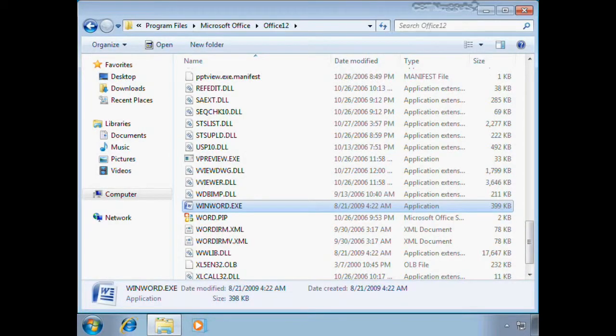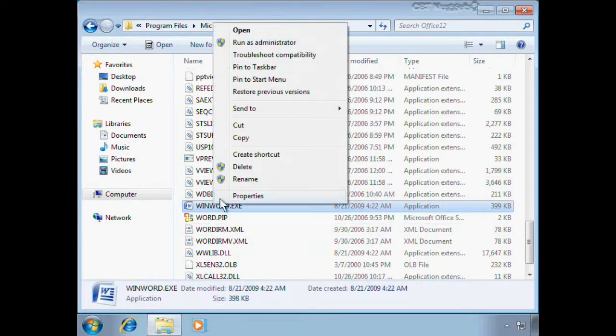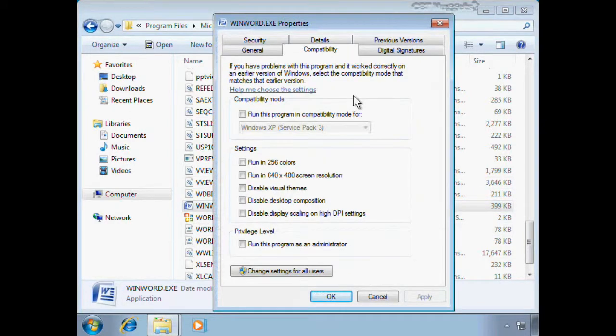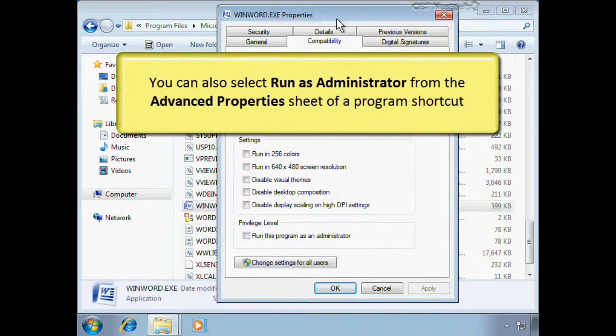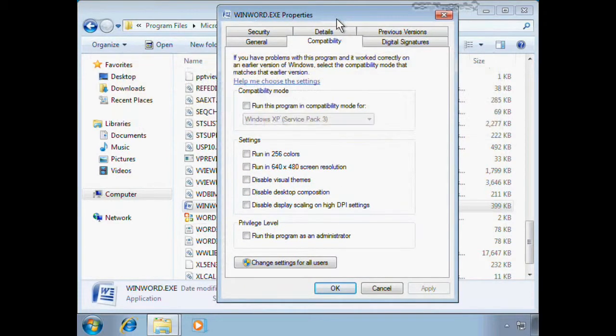This tip deals with user account control and actually serves as a nice segue into our consideration of driver signing. For an executable program file, we can right-click, come to Properties, and on the Compatibility tab, you'll notice it says Privilege Level, run this program as an administrator. So this is how, if you wanted to, you could force the instantiation of the administrator access token for an application and thereby prevent normal users or traditional users from running that application.